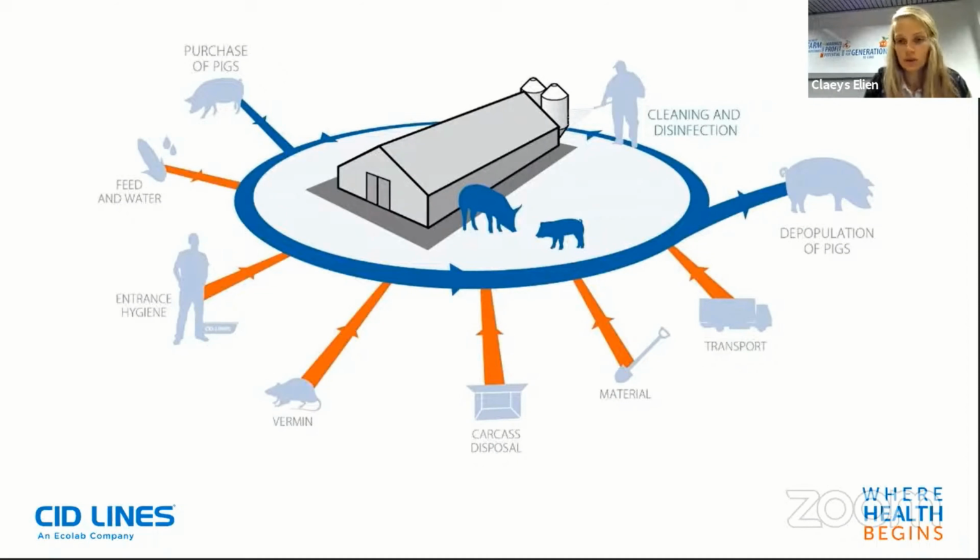All the materials used, we should clean and disinfect them to avoid spread of the disease via equipment on our own farm. Transport, like I said before, can transmit it as well. So wheel disinfection, cleaning and disinfection of transport. I know this is not easy, but we should do it as well as possible.